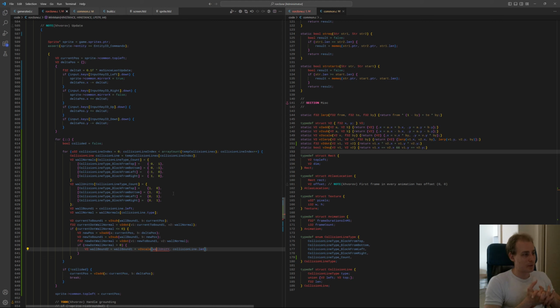Bound 1 is either top or left of the wall, which means that for the horizontal ones, it should be pointing to the right, so that's correct. But for the vertical ones, it should be pointing down, because we need to decrease y to go to bound 2.